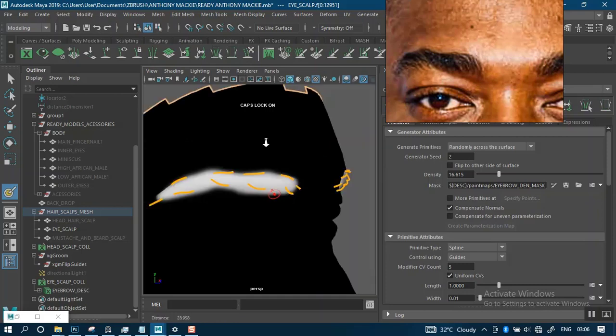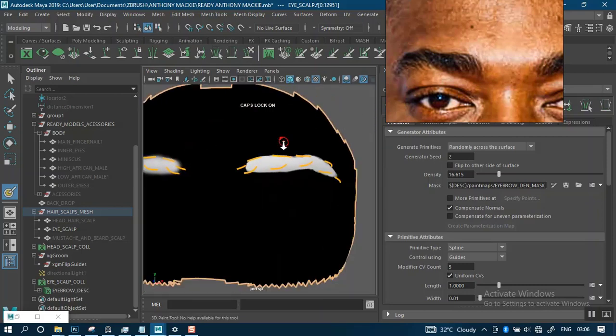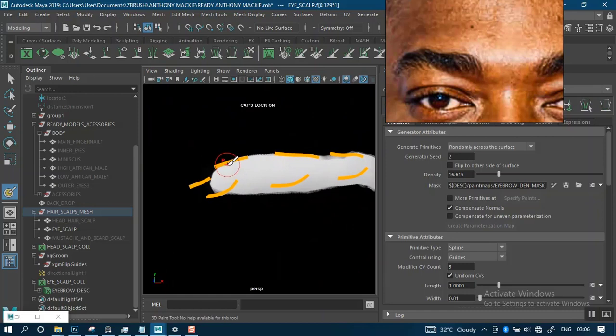I don't know if this still feels a bit too strong though, but we'll see. Let me take the brush size down a bit more around here and just fade out the edge.